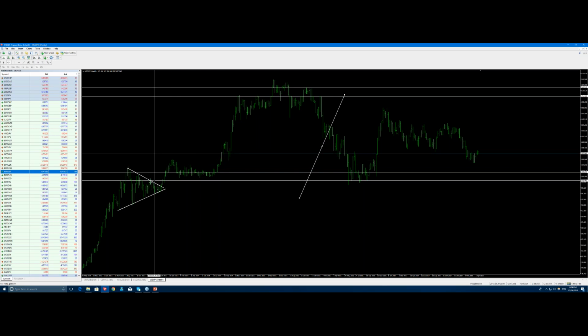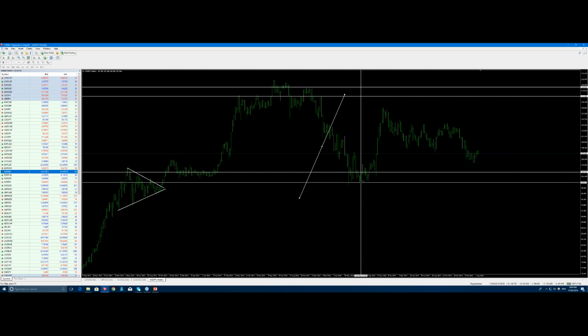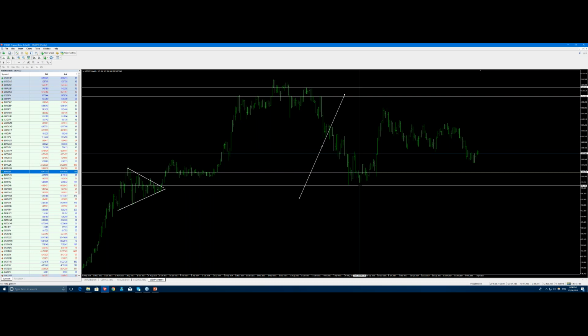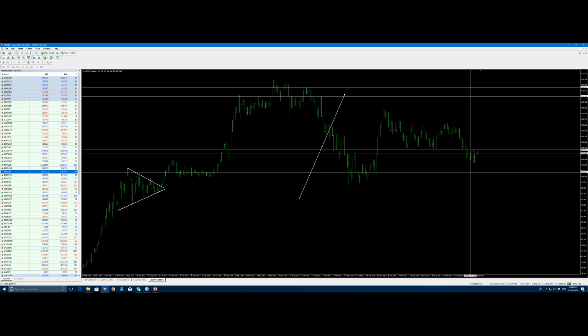So it's important to wait for confirmation always, just like breaks of support. Never get in just going, oh, I think it's going to break here, I think it's going to break past this low, I'm scared, I'm going to get out, or I'm going to get in. Always wait till the close happens and you'll have a lot more success. Just like over here, if we waited for the close and then waited for the retest to this point here, you would have got in at a better pip. And over the last couple of weeks, it might not sound like a lot, but there's 300 points here that you could potentially have had on the smaller time frames by looking at the daily, weekly.